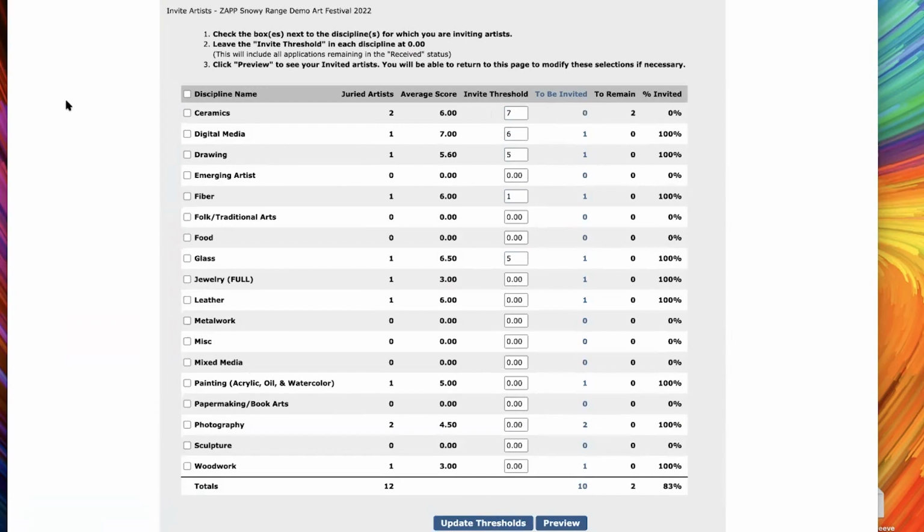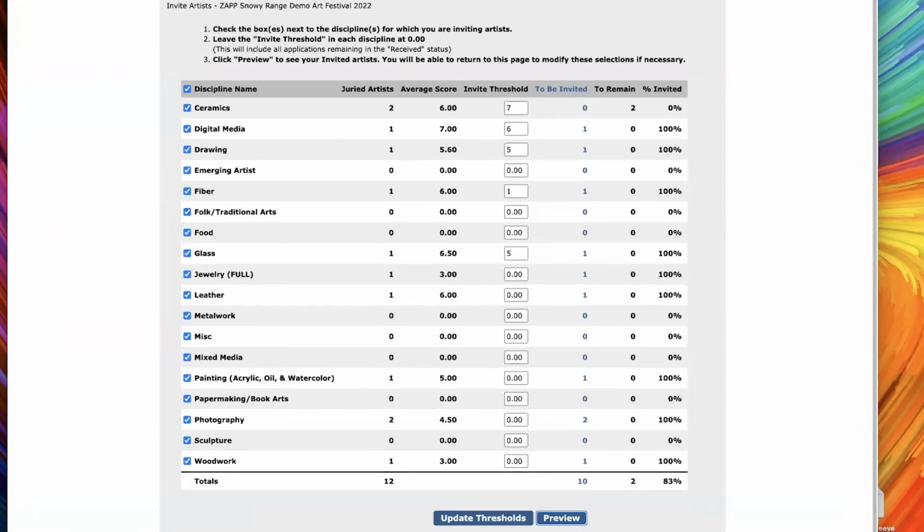If you'll notice this top one, if they didn't get a 7 score, they're going to remain in the jury pool. Apparently we're being really strict, and you had to get high marks to be in ceramics. Then again, we're going to click this check all button, and then go over to this preview page.